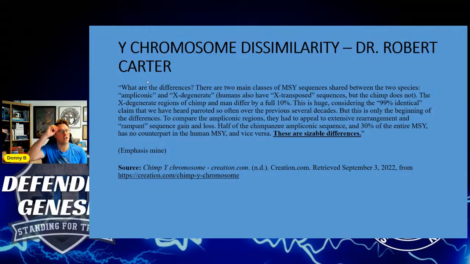You see how now they got to look at the Y chromosomes, because it fits perfectly with the separate ancestry model that I showed you at the beginning, in terms of the separate ancestry phylogeny, where you have chimpanzees and bonobos, one created kind, orangutan, gorilla, and humans. And we can see this simply based on the Y chromosomes. So there's massive differences, sizable differences. Okay.